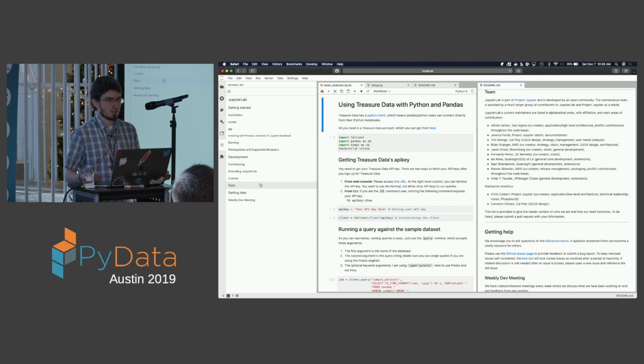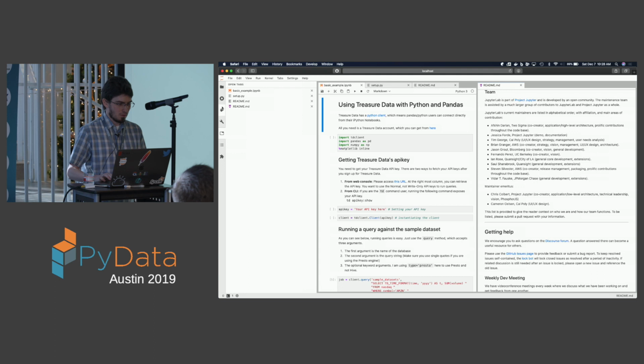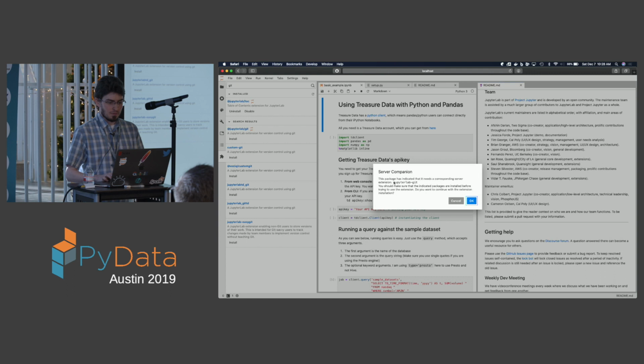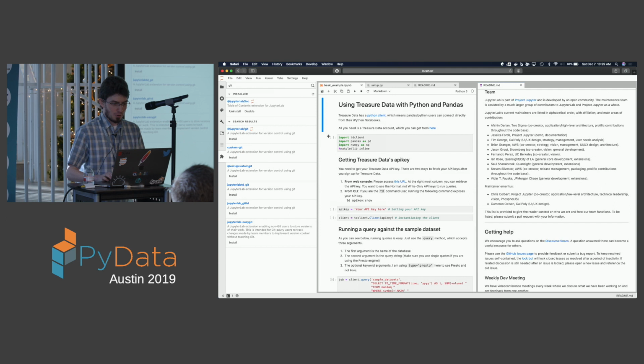Cool. So let's try installing another extension. Where are you, extensions? There you are. Let's try Git. A lot of people like using Git. The JupyterLab team has a JupyterLab Git extension, which they would like to remind people is not production ready, as they reminded me this week when I mentioned I was going to use it in my presentation. So let's click install on the Git. Nope, it gives us a weird warning. It says it needs a corresponding server extension called JupyterLab-Git. Well, sadly, you can't install server extensions through the UI like you can install the front-end extensions. So we're going to click cancel, and we're going to install that one via the command line.